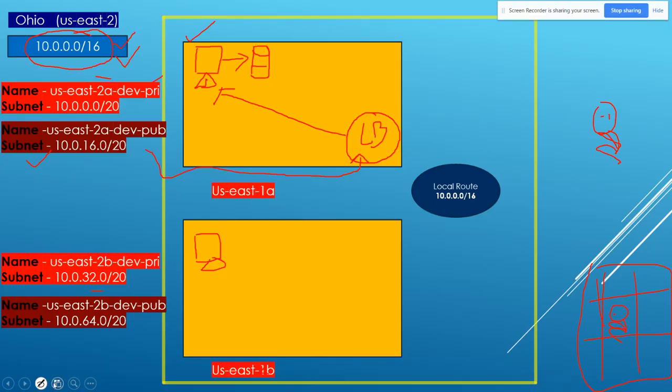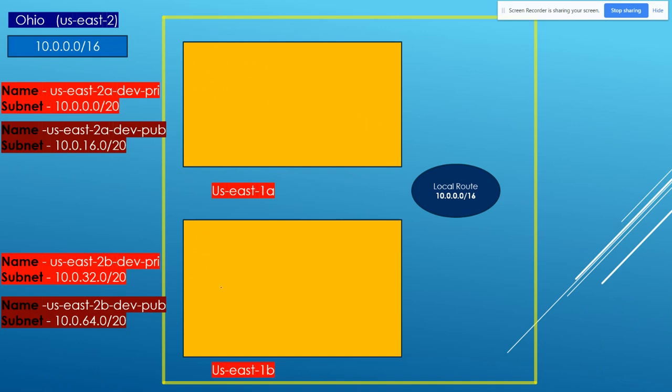The system I have deployed, I'll just erase all. The system I have deployed here is in a default private subnet. I have given the name public, but the IP address is private. Actually, the virtual machine is deployed under the private subnet. So first of all, we have to see the routing. How will I reach this EC2 instance? I'm sitting here accessing this virtual machine from my laptop.